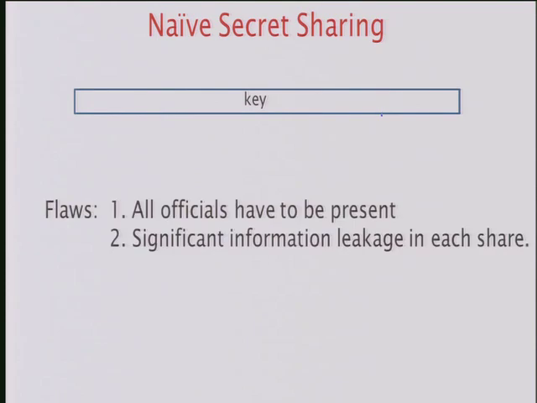The first is that all the officials whom you give the key to have to be present. That was a requirement. If you hand over the shares of the secret to 5 officials, then all 5 have to be in agreement before you can authorize the launch. But now, what if you wanted to authorize 10 officials and you wanted to say, if any 5 of them are in agreement and happen to be present at that time, then they can go ahead. They are authorized to do that. That's a different requirement. So now what would you do?